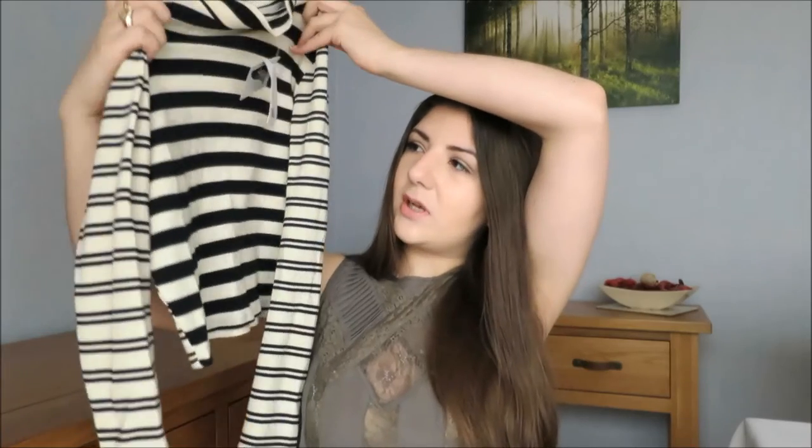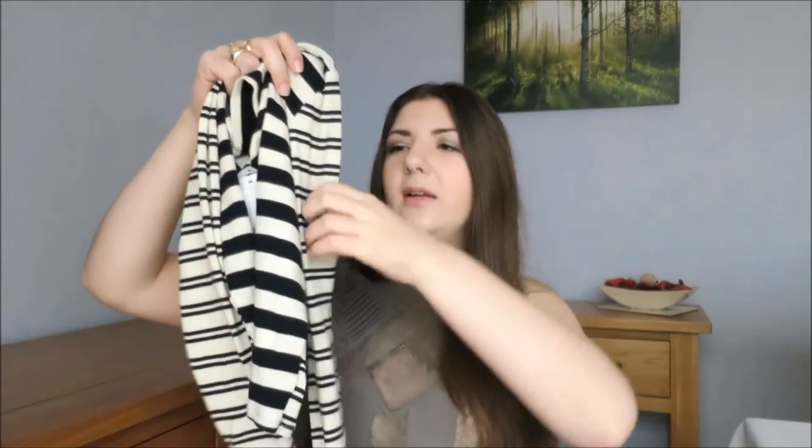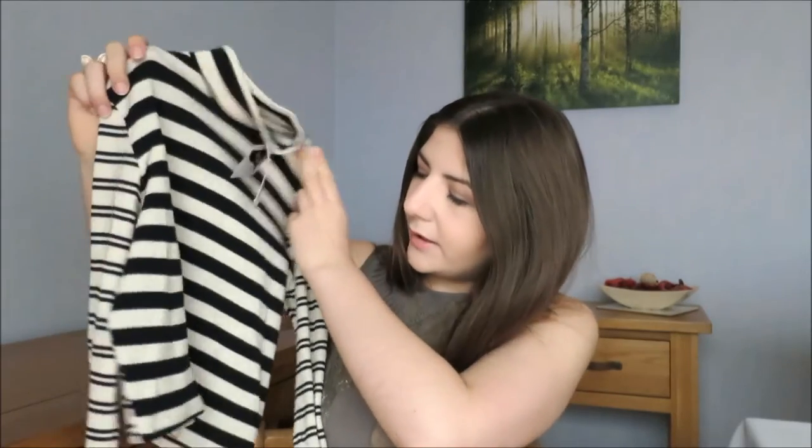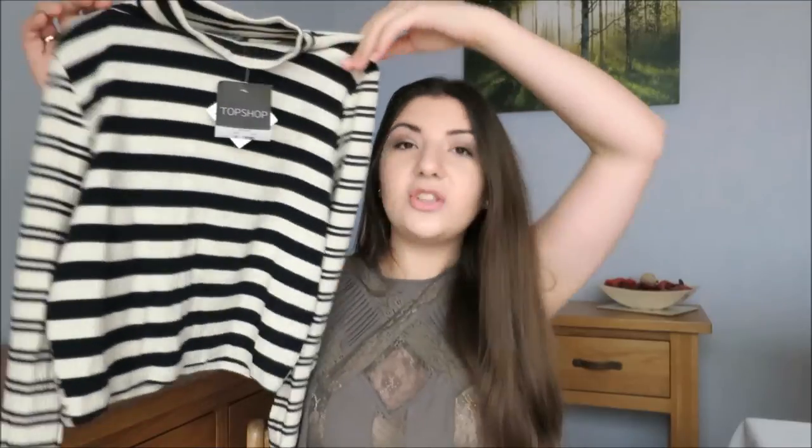On the theme of black and white striped high neck tops, I also got another one — this one here from Topshop. It's got like thicker stripes in the middle and then thinner stripes on the sleeves and the back. It's more cream actually. I'm not completely into showing off my belly but this is just a perfect length — you can wear it with high waisted jeans, shorts, or a skirt. I really like the turtleneck on it. It was £15 and I got 10% student discount off so £13.50 — can't complain, especially for Topshop. I'm really into high-necked things at the moment and I've been into stripes for the last year.